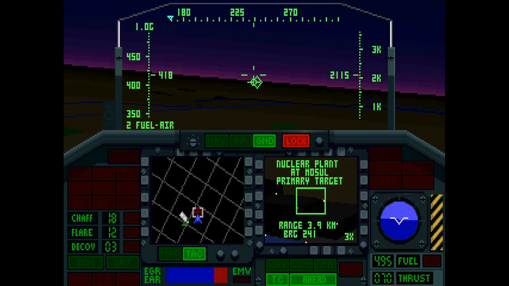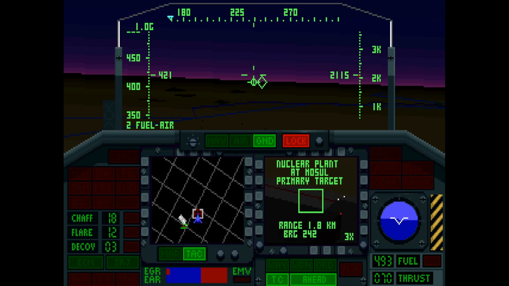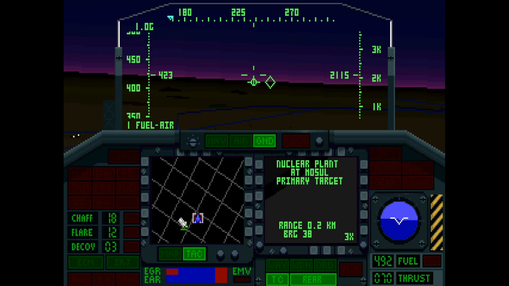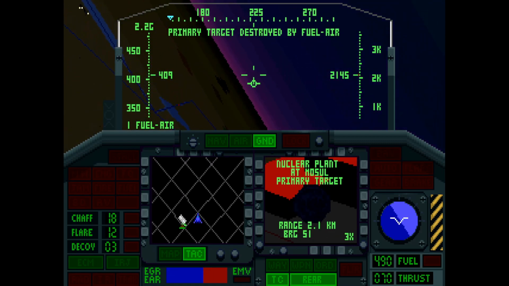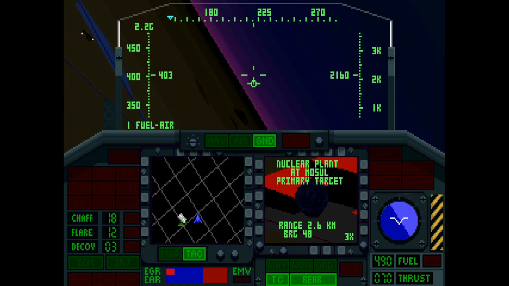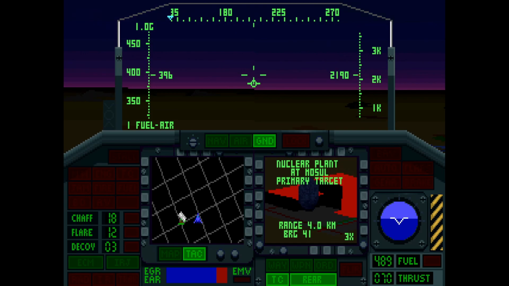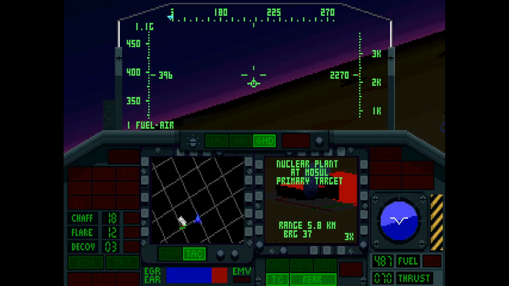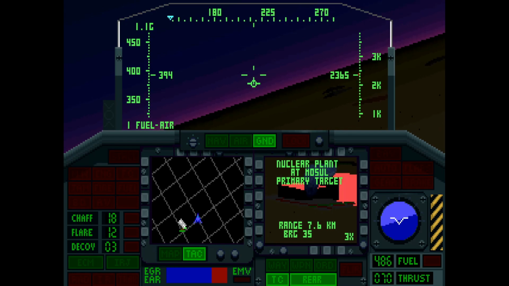Okay, so it's giving us a lock symbol. Open up the weapons bay. Okay, wait till we get to 1 kilometer and weapons away. Okay, hit. Destroyed. Nice. All right. So as I was saying, opening up the weapons bay increases your radar cross-section quite significantly. So you want to make sure you open and close it very quickly when you're deploying the weapons.